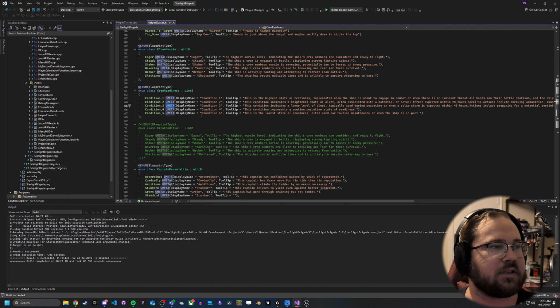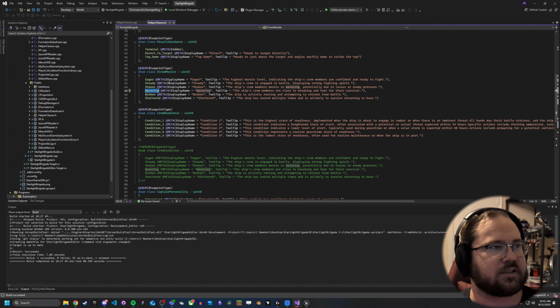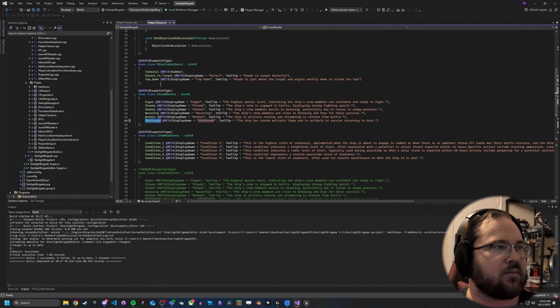Now, depending on your actual enum, a lot of times you can just get away with converting it directly into a string. So for example, here I've got my enum CrewMorale, which is the more standard naming convention. A lot of Unreal Engine enums start with the E. If we look at it, we have all of these different enum states that are very easy to transition. But there may be times when you have examples that aren't as easy, for example, when you have anything with a space between different words.